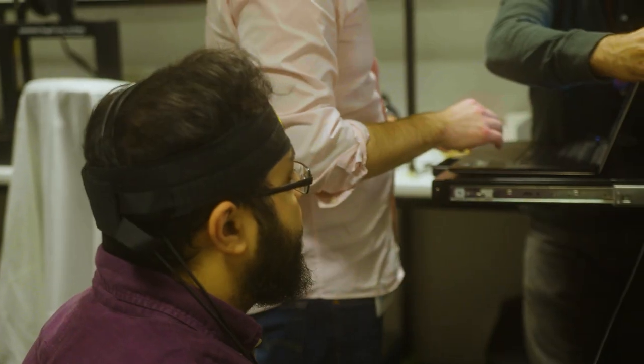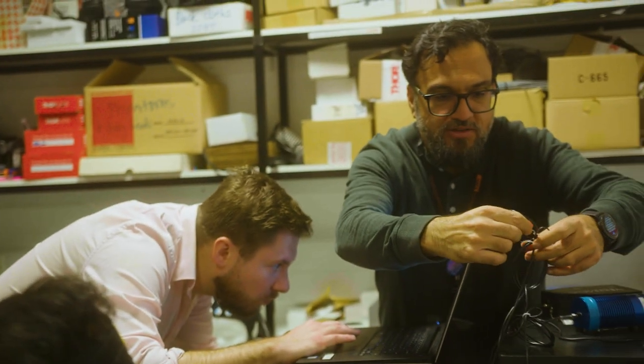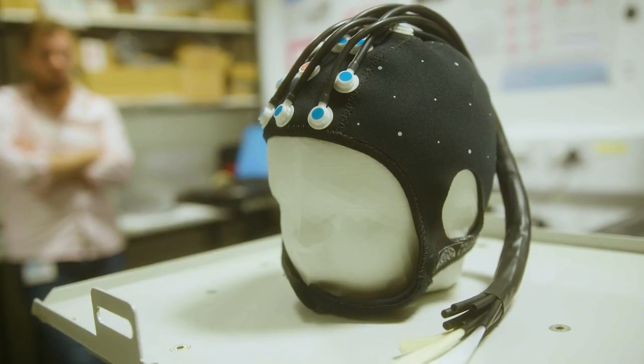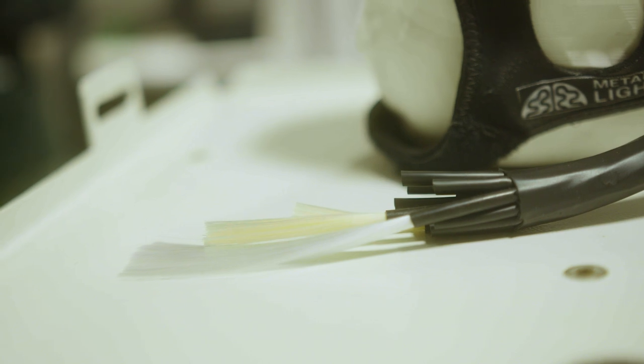My approach is a team approach. It's trying to have my team together and work with them to first of all identify the problems and then see how we can solve them together. The good thing about my team is that we are a multidisciplinary team — engineers, clinicians, physicists, mathematicians — so we can bring expertise together to solve the difficult problems. You need all these people together.